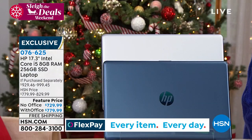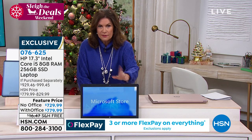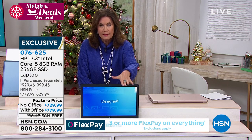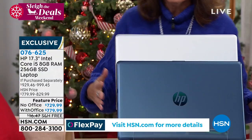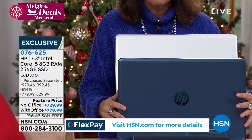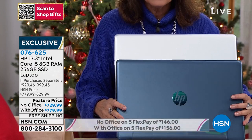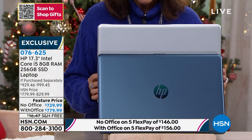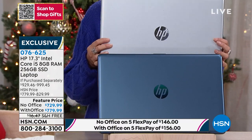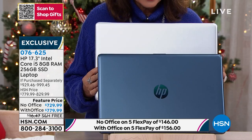And that is only without Office if you want that. So again, 7 dozen left. You'll have to add Office if you want Office because it only comes from us without Office at this point. Everything else is sold out. This is going to be your blue color right here. Jasmine blue, absolutely beautiful, without Office as well. That's all we have available in the jasmine blue. And then we also have it available in your silver, and in the silver we have both choices.